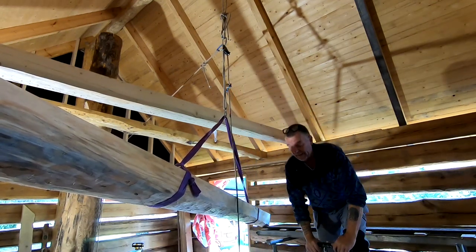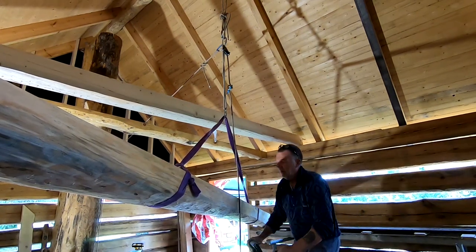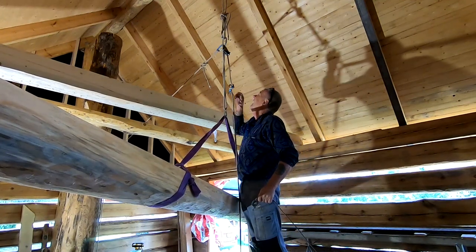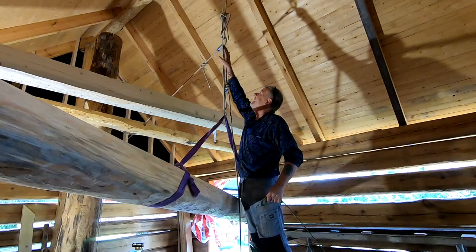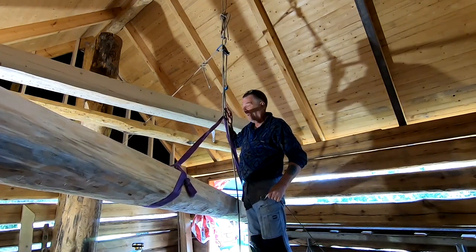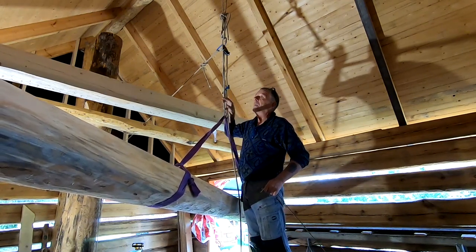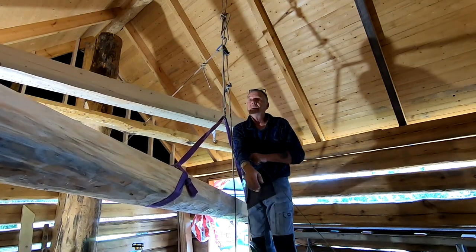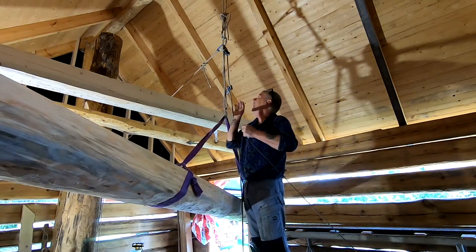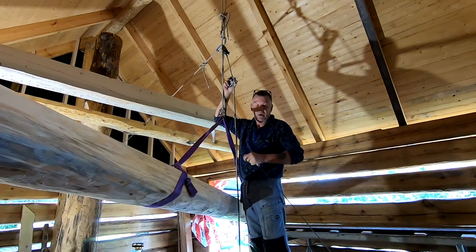Have to move the ladder. Yeah, and another thing, I can just reach this, so I think I have to. Yeah, maybe it's not going to be a problem when I get this up and remove the tension. But let's see. For now, it's going okay.